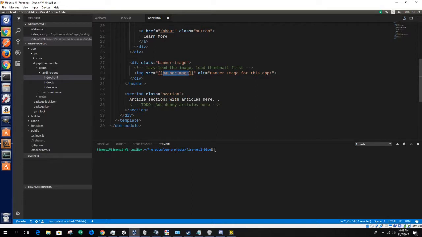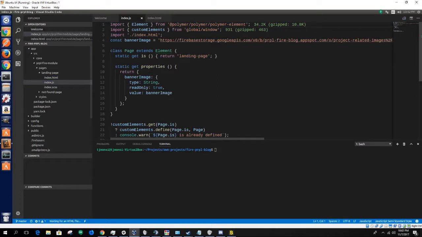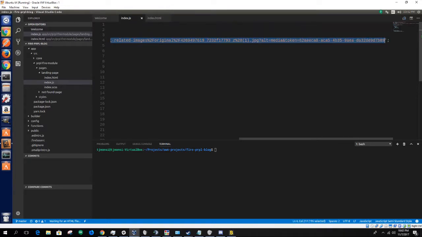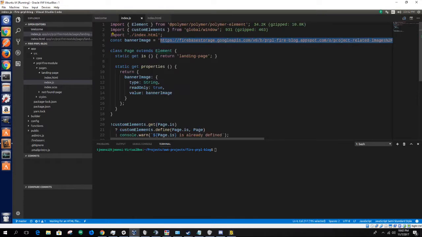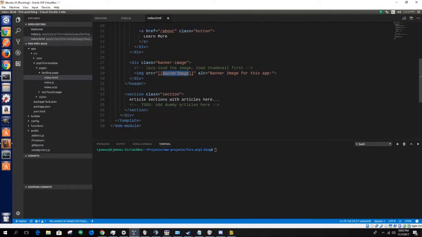We just need the one-way binding for it. That banner image is just a constant, put as the default value of the property banner image, which we are using right now here.